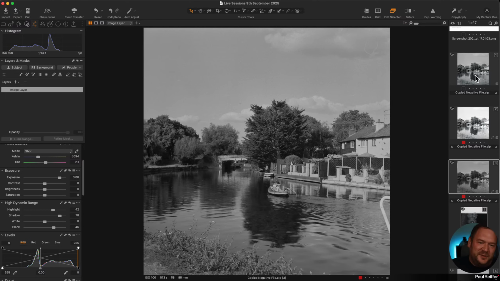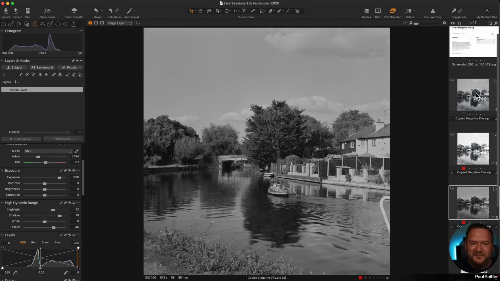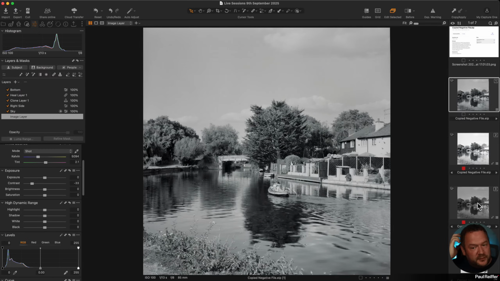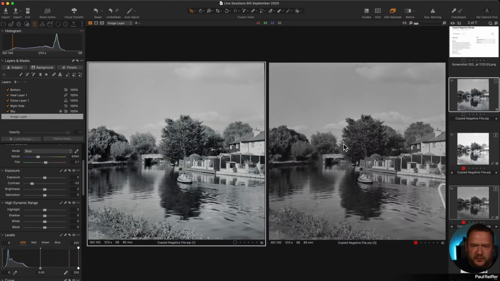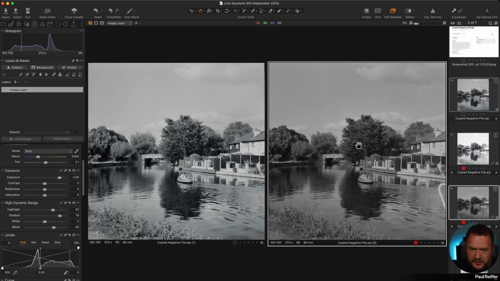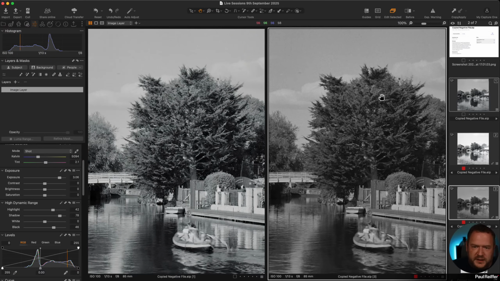So, in terms of this edit that Ken's already done, you can see that there is a difference between these two edits. I think the way of doing it with levels and some exposure is probably a little bit more forgiving. You see there, it's less. If I look at these two side by side, let's just go into the tree. This just feels a bit more organic, maybe, than the one on the left. The one on the left feels a bit too crunchy.